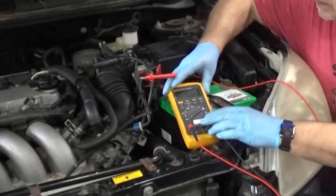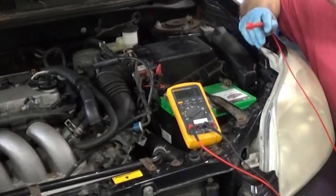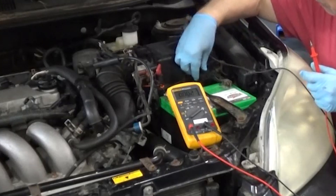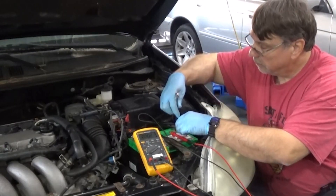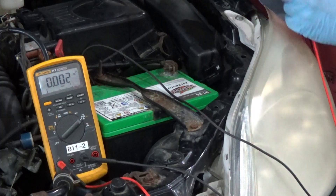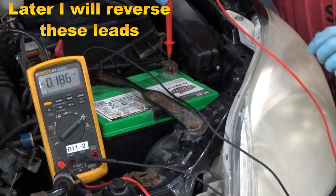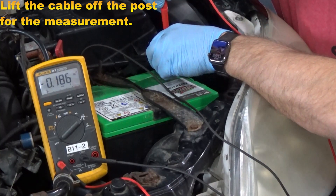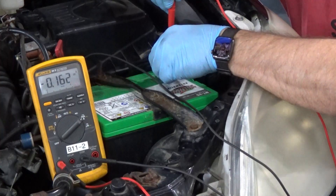Put your common in and choose your amperage scale. I'm going to use a clamp — I might get the polarity reversed, but I'll put the negative here, loosen this up, and lift that to get my parasitic drain. I'm working on the negative cable, which is the safe place to be. I've got it on my negative cable, with my negative lead — which might be reversed — holding my positive lead on the battery post. Let's see what we get on the meter. I'm getting 185 milliamps. That's pretty close.